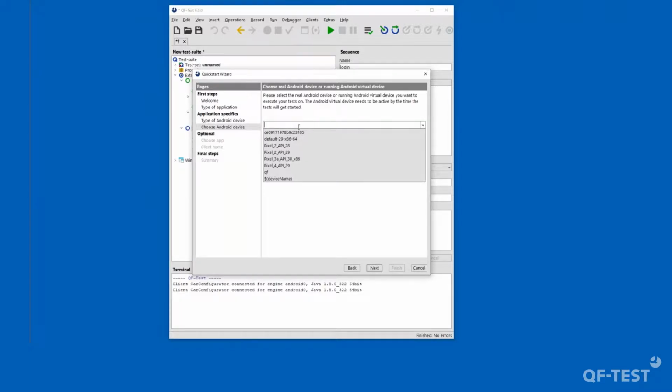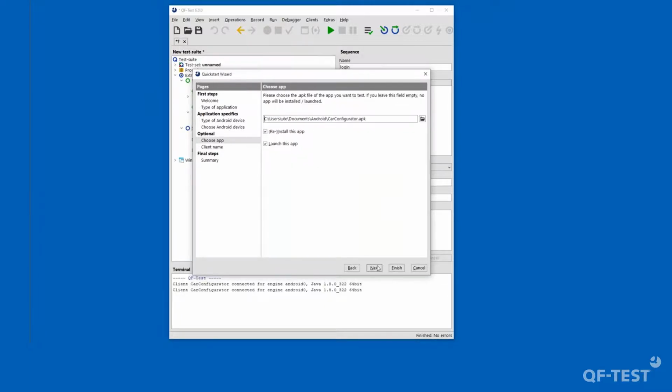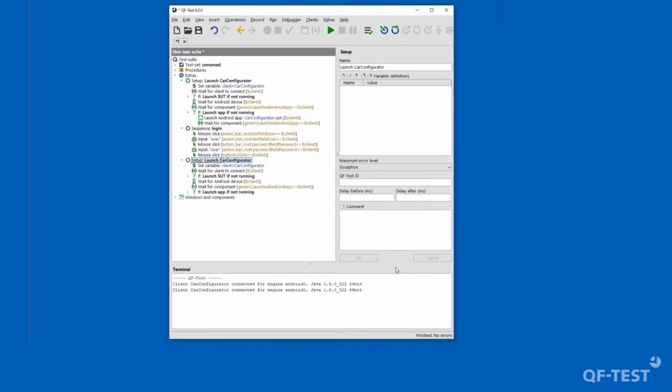When you leave it empty, QFTest will use the first entry here, or again you can use a variable and set one of those names with the variable. Let's click this, then next. Let me choose the application again, and client name and finish.